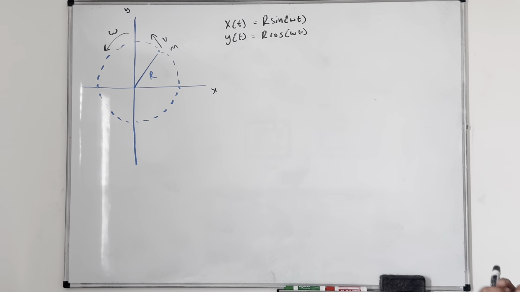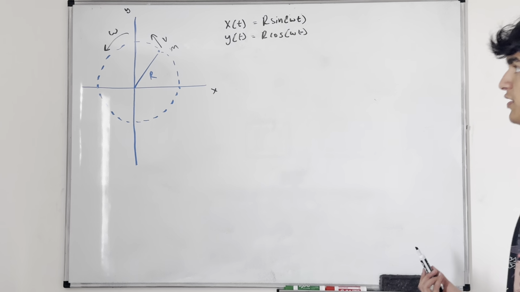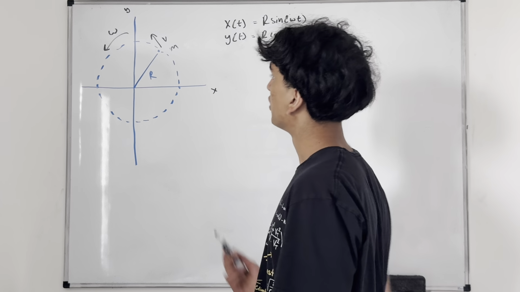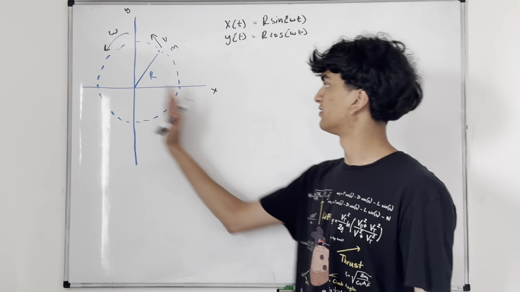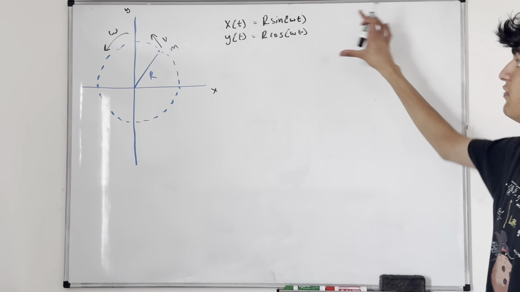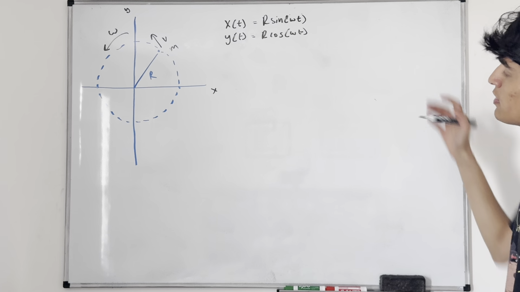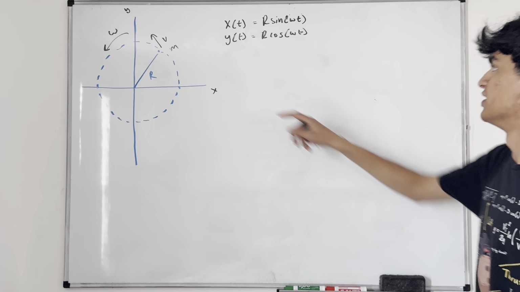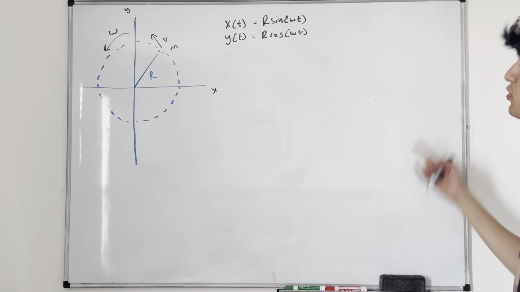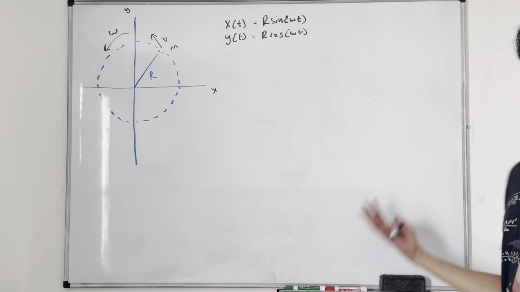One thing we can do is give two equations of motion for this scenario, because an object moving in circular motion is moving in the x-axis and the y-axis simultaneously. Those equations are x of t equals r sine omega times time, and y of t equals r cosine omega times time. So the x position and y position are functions of time. I didn't pull these equations out of thin air.